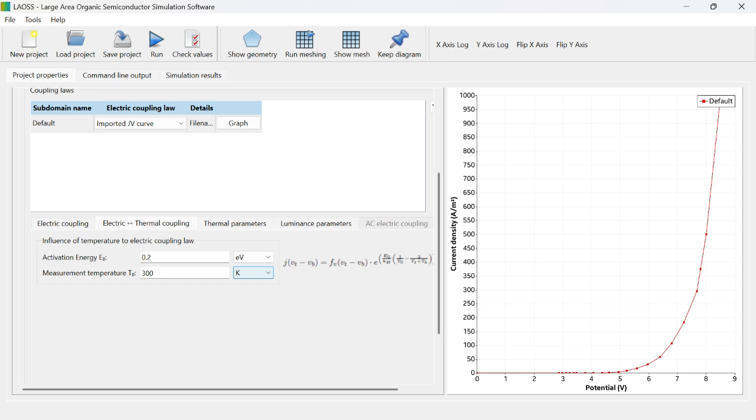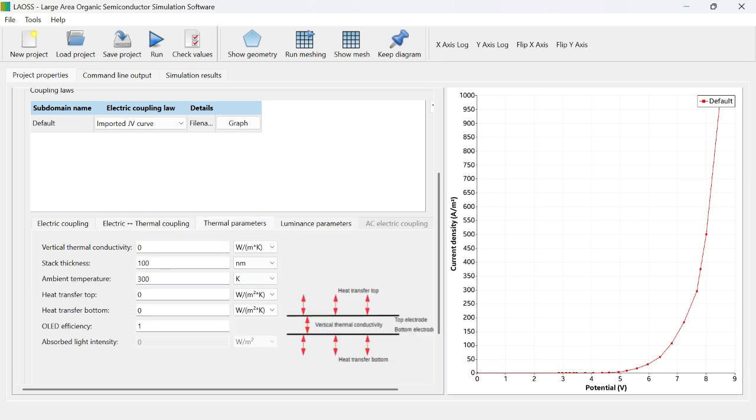It will be the same. In the thermal parameters you can see vertical thermal conductivity, so one by one you need to provide the values: 1.5. Stack thickness will be 100 mm, and if you want to change the unit you can. Ambient temperature will be the same.